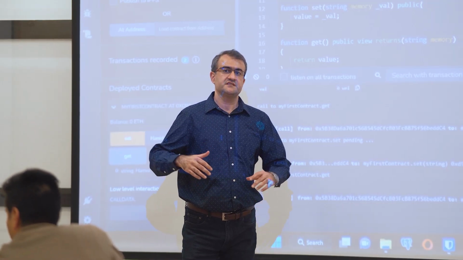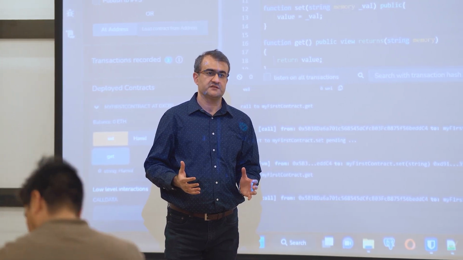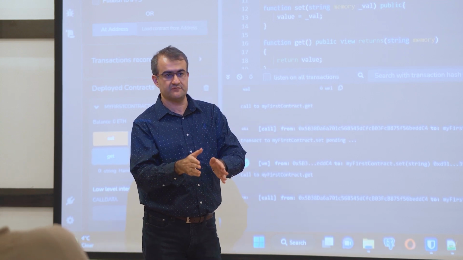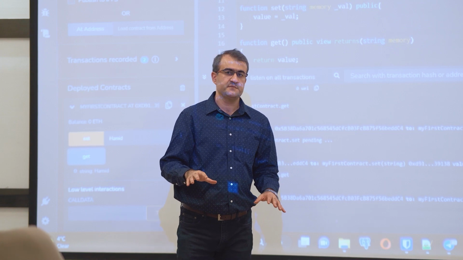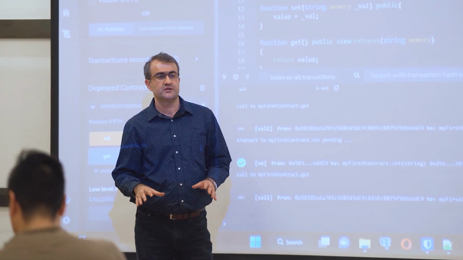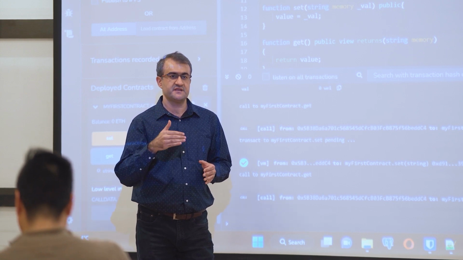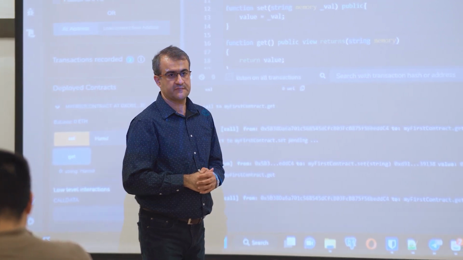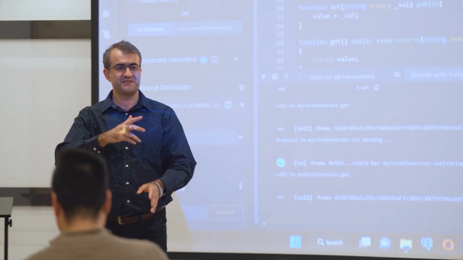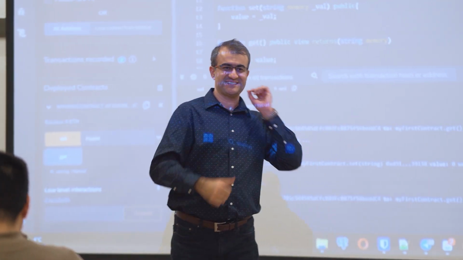Different layer 2s of Ethereum provide different algorithms to bundle the transactions and put them on layer 1. Each one has different algorithms. What Metis was supposed to do is minimize the gas fee. It was the cheapest gas fee amongst all the other networks. And this is a separate subject; if I went into that, it would take a long time.